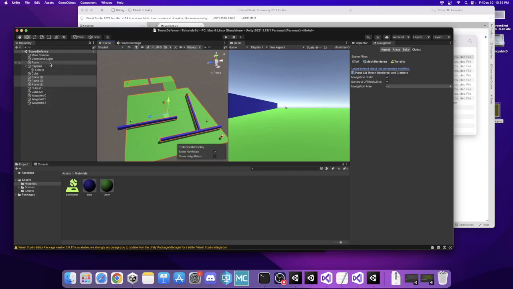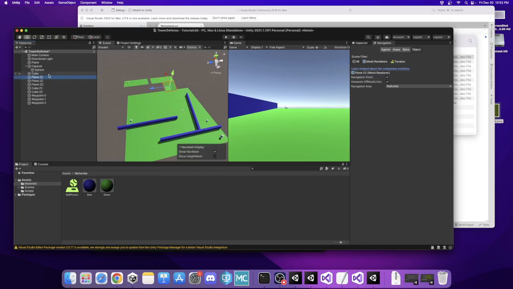You can do it that way, or you can do the same thing in the inspector, just highlighting each of the pieces. Under Navigation Area in this menu, I'm going to switch that to Walkable. Again, that's on the Object screen. So all of these things have been marked walkable. And it is totally okay, you don't have to do them all in one burst like that. If I'm wondering what to do with this one or that one, that totally works. I'm going to demonstrate that with the cubes.